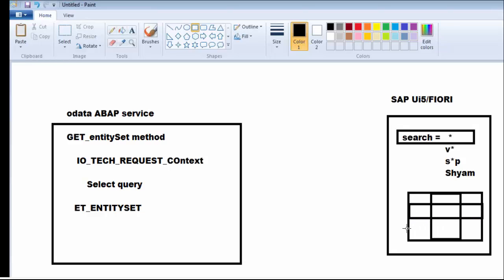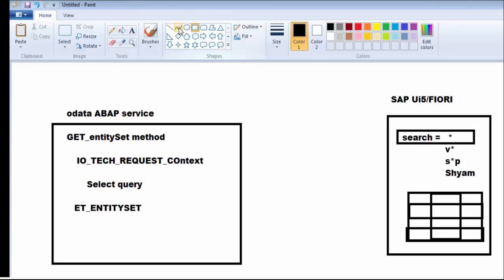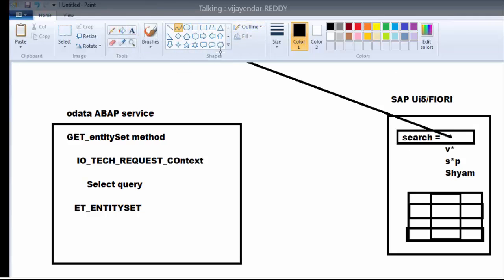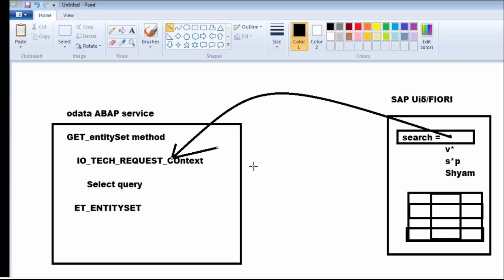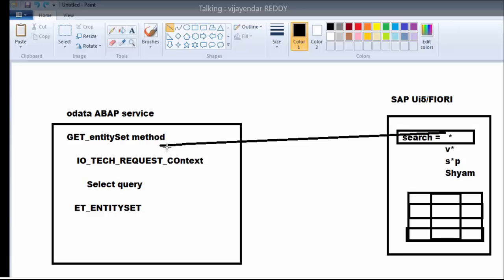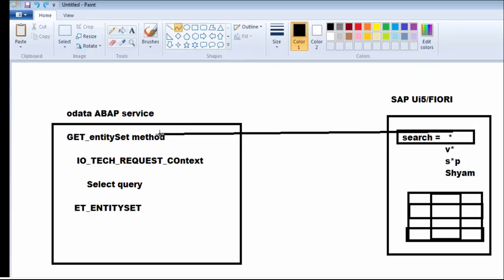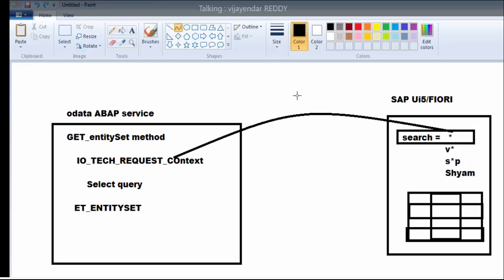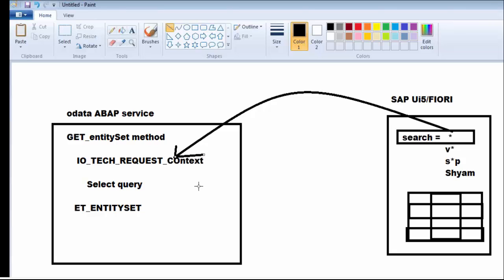Overall, when I go to the front end, you can see the data in the table. Whatever search string the user provides will reach your OData service by using IO tech request context.